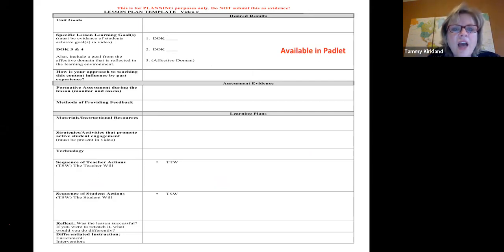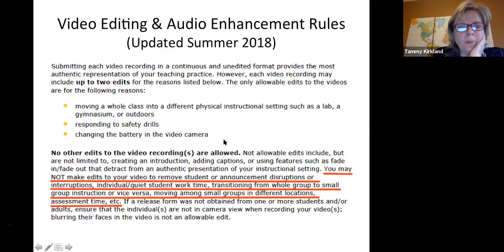Then you see you've got assessment, methods of providing feedback. How is this approach influenced by your past? And again, these are things that you fill out before you teach, and you can see that if you complete this before you teach and let your mentor look at it, then you can see how it preps you to have a high quality lesson that you video. So again, this is also available in WCTP 601 Component 3 module.